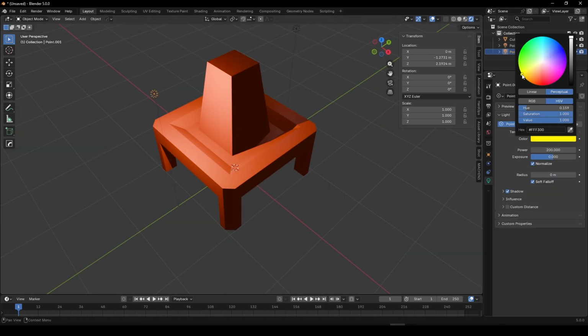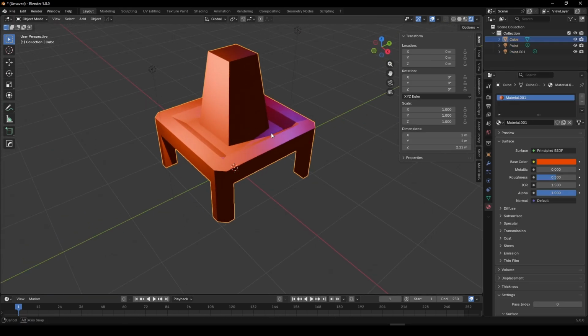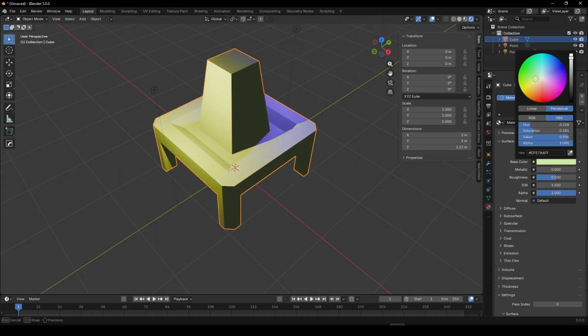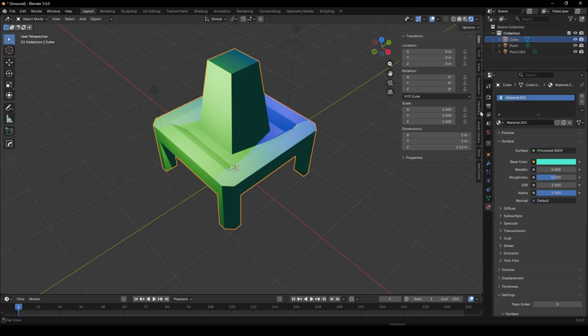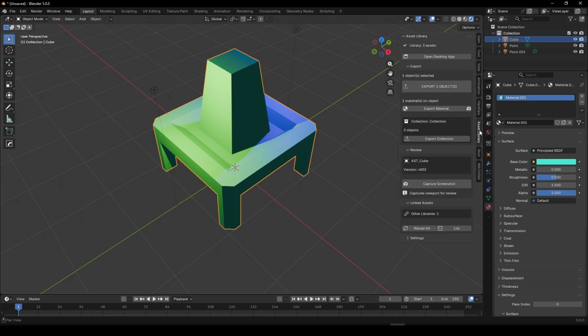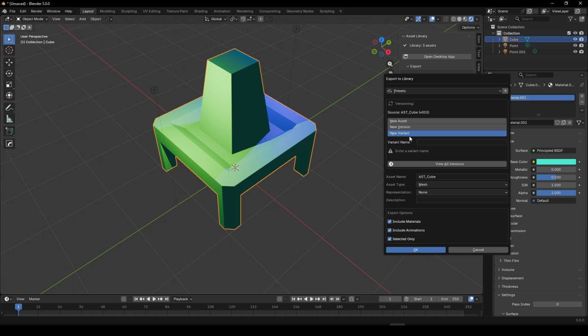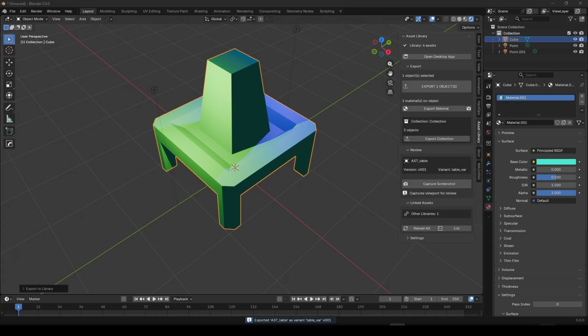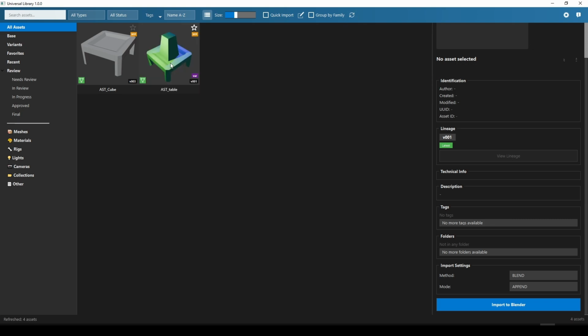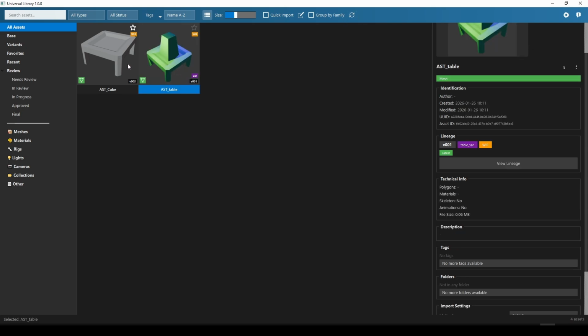All right, cool. So right now, I am going to, let's say, make this something like that, doesn't matter. And then in the asset library, I'm going to export. However, I'm going to say new variant. What does that mean? It means that I'm going to deviate from the current path, from the linear path. I'm going to just say table underscore var, all right? And I'm going to just call it here table, all right? So right now, I'm just going to click OK. I'm going to go back to over here. So now we have the variant table, which tells you it's a variant, and the cube.